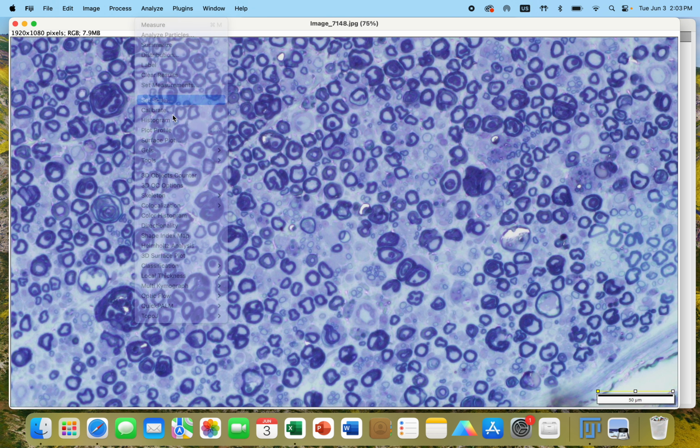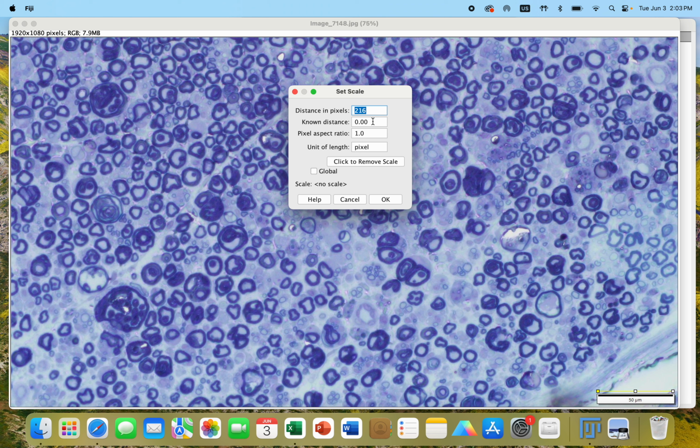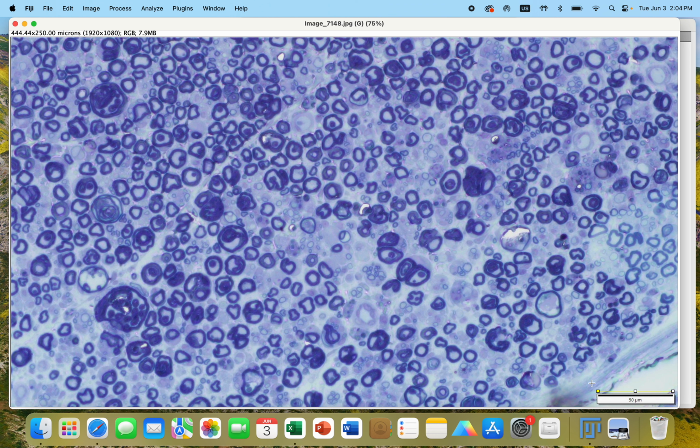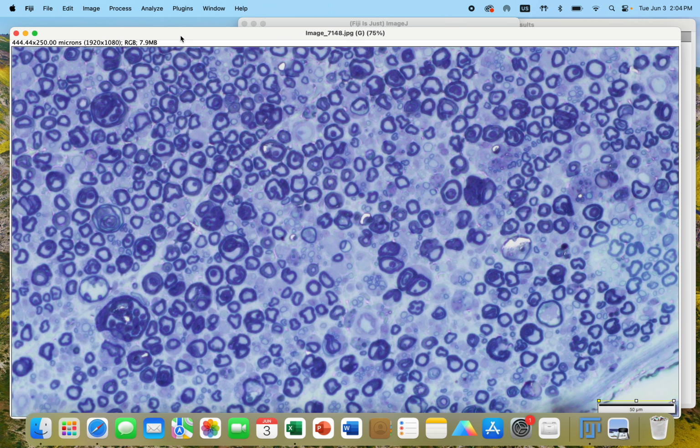Okay, Set Scale. Now our known distance is 50 micron. I will click Global to make it uniform in our further images. With the help of this, you don't need to set the scale from the beginning for each image. So we are fine now.